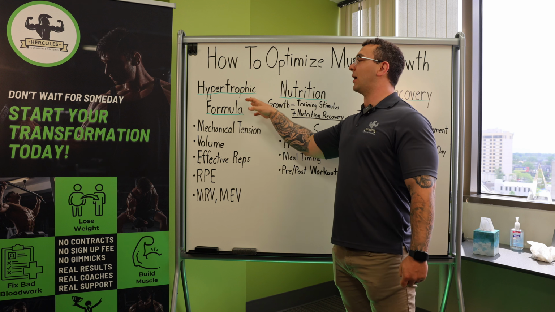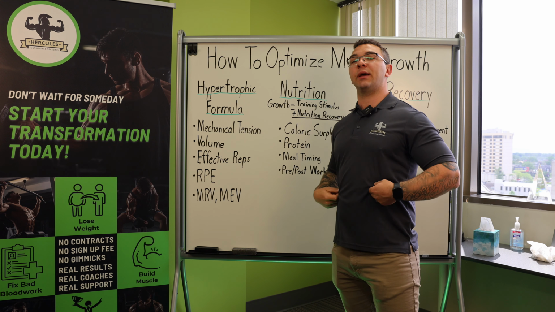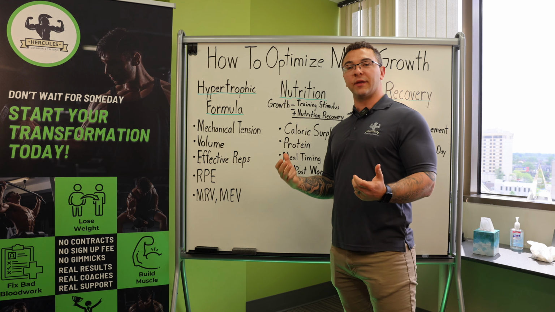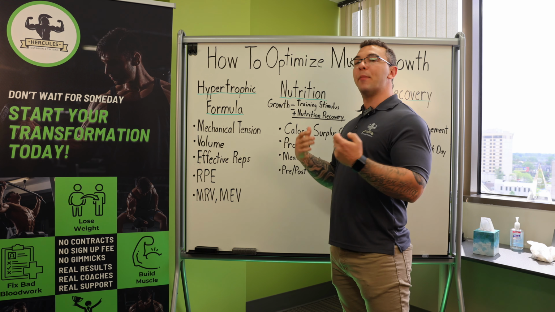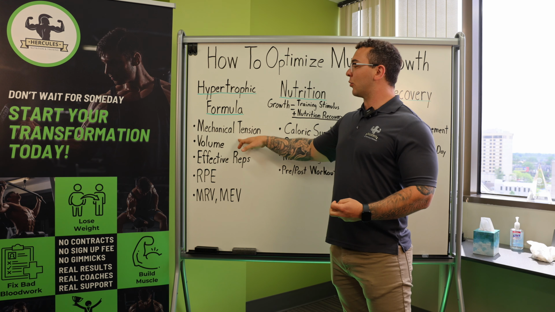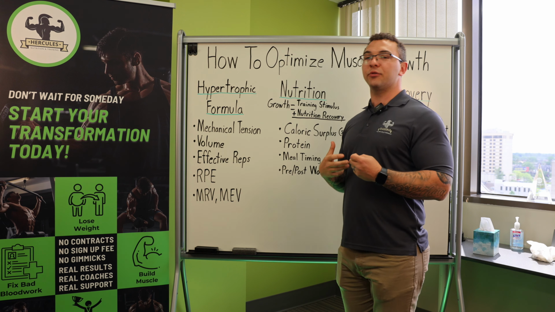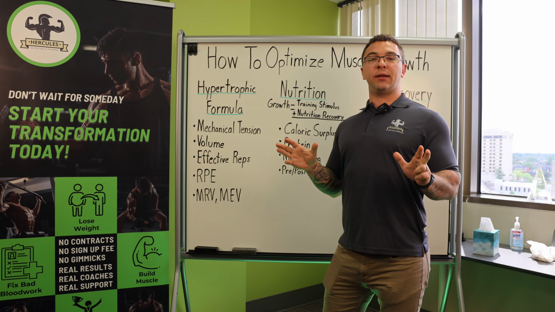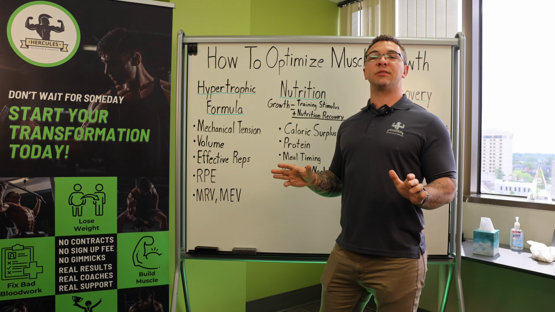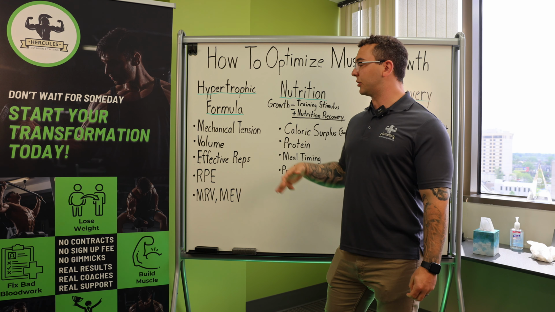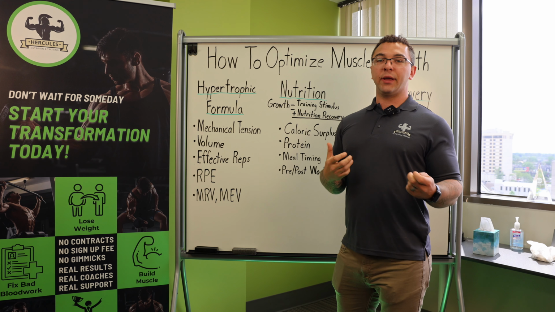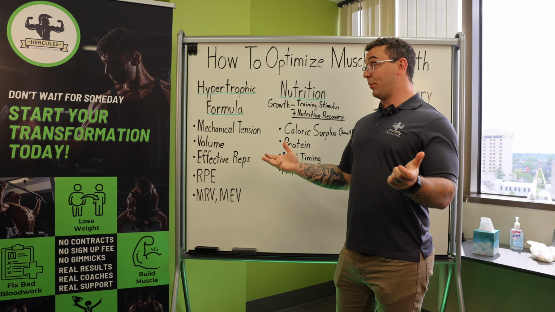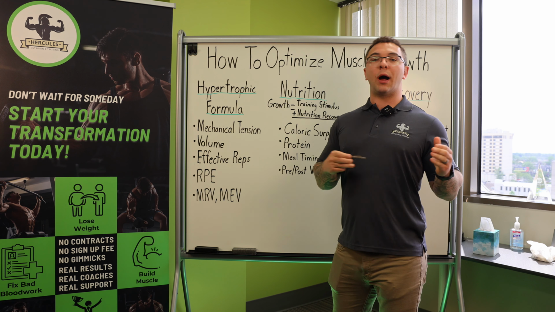But when we talk about the hypertrophic formula, what this really is, is a formula of the most important things that we need to be doing in the gym if we want to maximize growth. So the big thing to start with is mechanical tension. Mechanical tension is the tension that's created by our muscles when we're pushing against a force. With mechanical tension, we have the opportunity to stimulate the tissue better by making sure that we have more optimal mechanical tension.